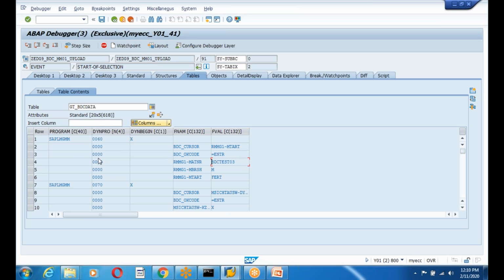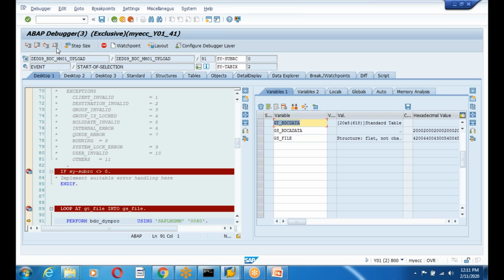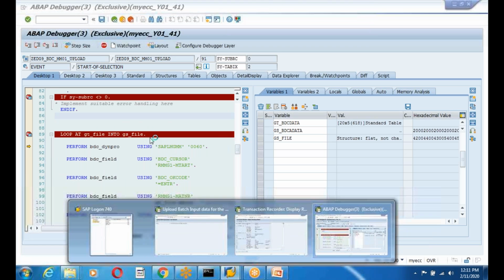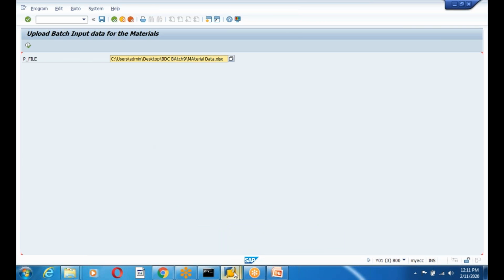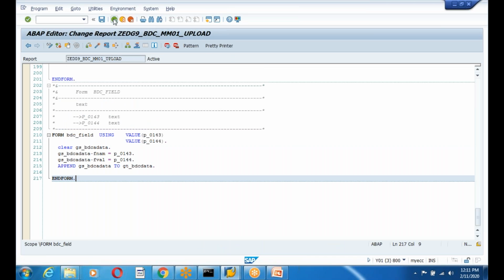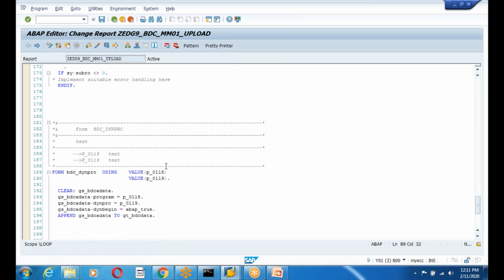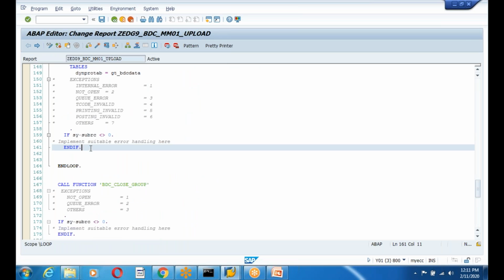So that's why, whenever you go to the next record, you must refresh this internal table for the first record base. Otherwise, it will give errors. If you do this without the refresh statement, you will get an error. Sorry, I didn't execute. After you process each record, you need to refresh the BDC data.